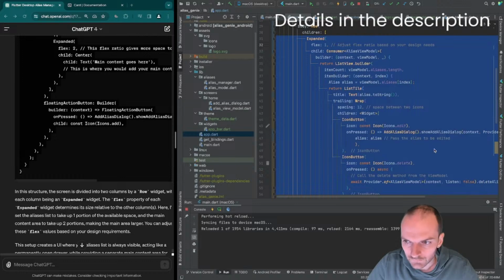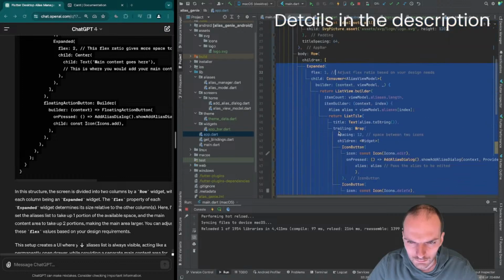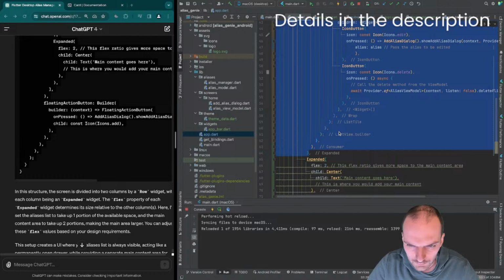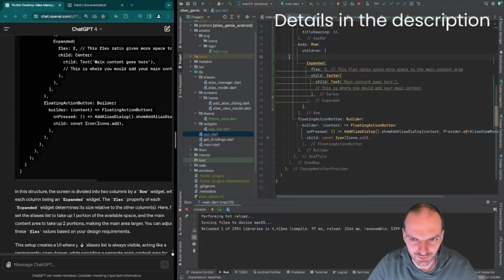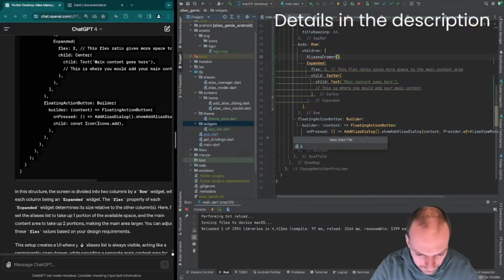Okay, refactor, extract Flutter widget. Let's just do it. Aliases, bro. We do dart file.